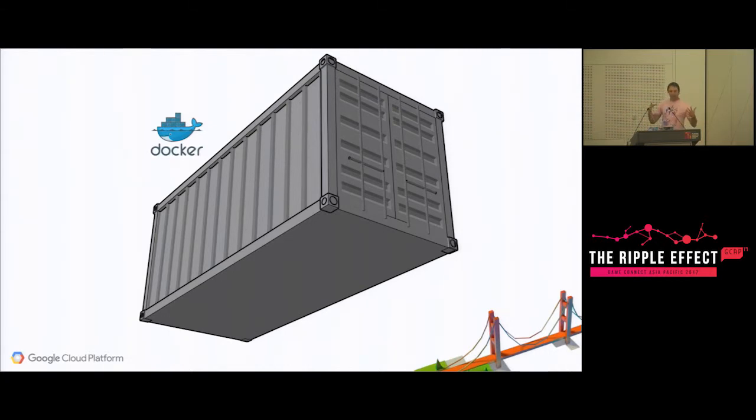Because at the end of the day, once you have a shipping container, all the cranes work the same. All the ships work the same. All the forklifts that take these things on and off, it all works the same. You have this standard abstraction that means all the solutions for the stuff you want to do with a container are easily able to be produced. Lots of different competitors can do lots of cool stuff with it, and it's all the standard stuff that you would need to be able to do.